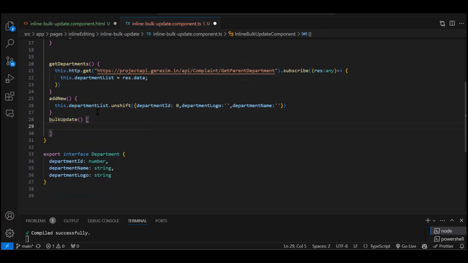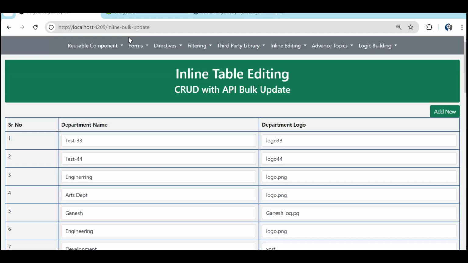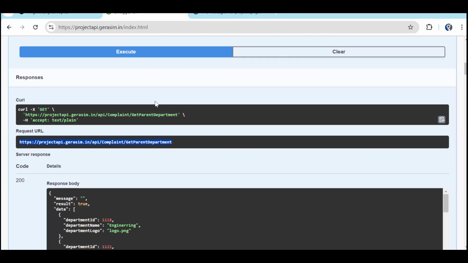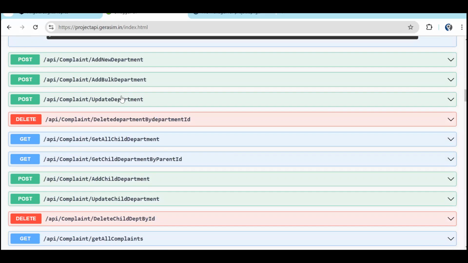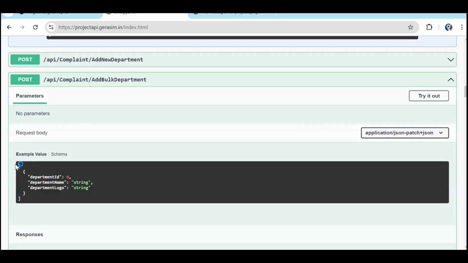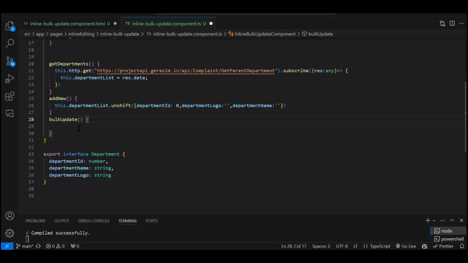Now in this function, we are going to write our API call code. Now, the API is expecting an array, as I told you, like bulk update. In case of bulk update, it doesn't matter if it is my API or your company API, bulk update will have a parameter where you need to send the array. So here you can see for bulk update, you need to pass the array. So let's write the code.